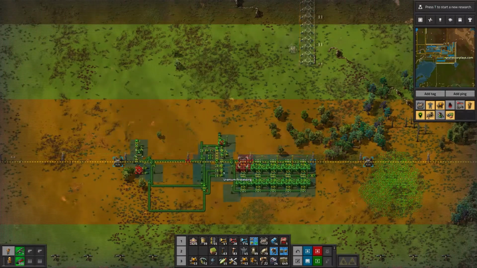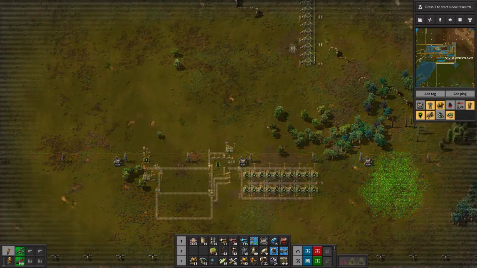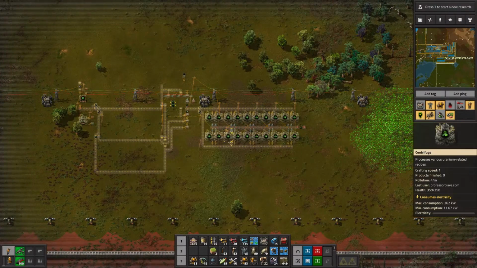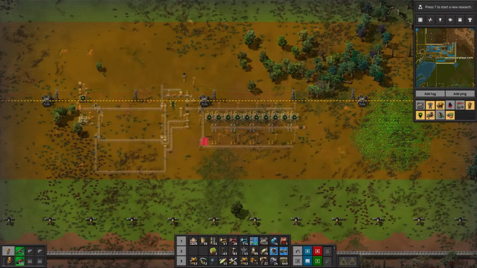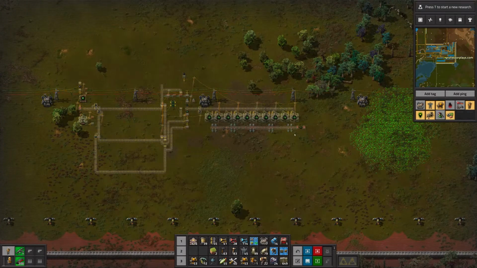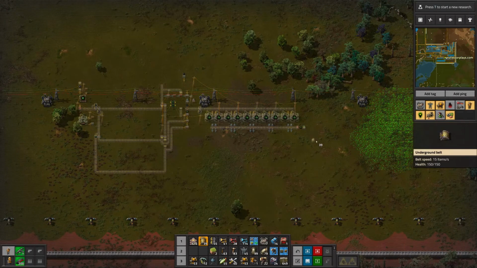And the uranium ore goes in on one end and nuclear fuel comes out on the other end. Like that. Right to there. And you don't all need to be there right now. Half of that is fine. And I don't have red belt, so yellow is fine for that.